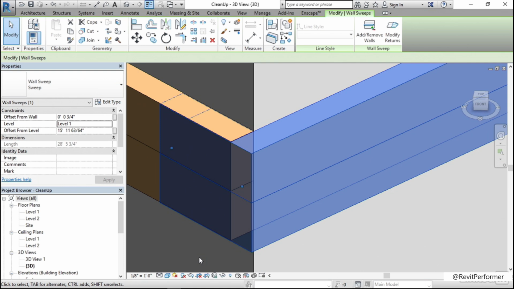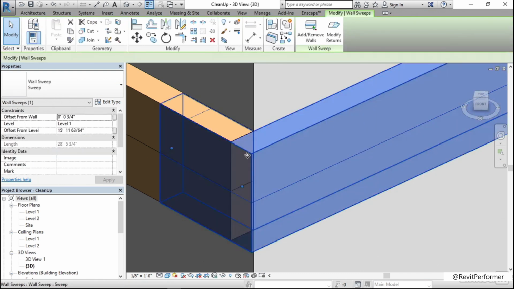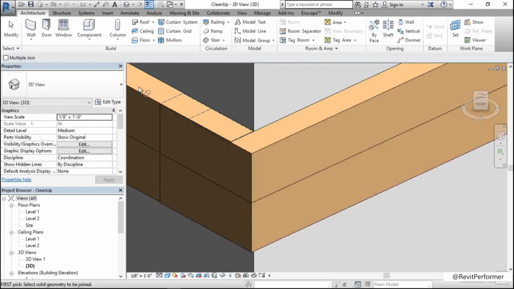To get them accurate, we really need to go into a plan view and then pull them until they're at the exact right length away from the wall so that they both line up with one another. Once this has occurred, you can then select one of the boards, and maybe it's just good the way that it is, but I like to clean these things up by coming up here to Join, selecting one, selecting the other, and then cleaning up that extra material between the two boards.